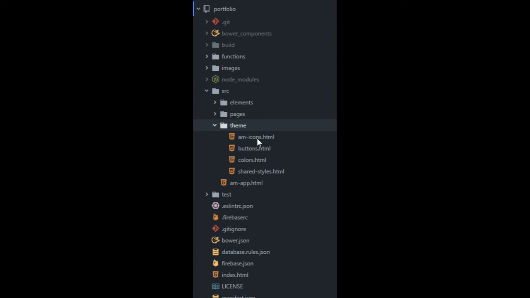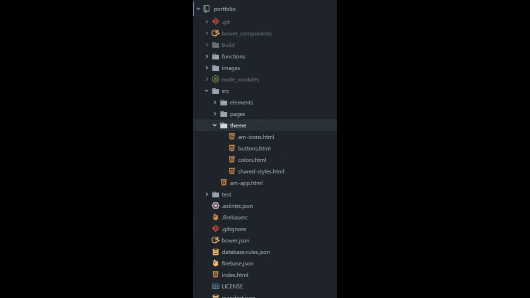The icons is just a normal icon set of any icons that are specific to this app. I like to go ahead and move the SVG codes for all icons I use into one centralized file. The reason for that is efficiency. I don't want to import the entirety of Iron icons just because I'm using one icon from it. So it just keeps the size of my bundles down as much as possible.